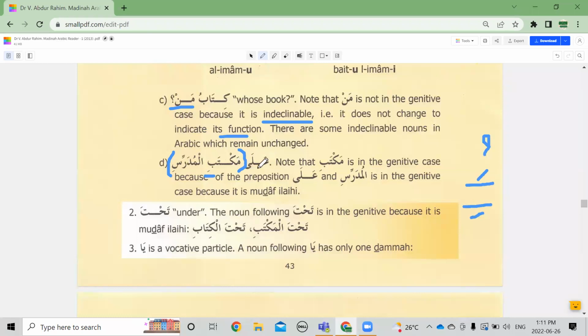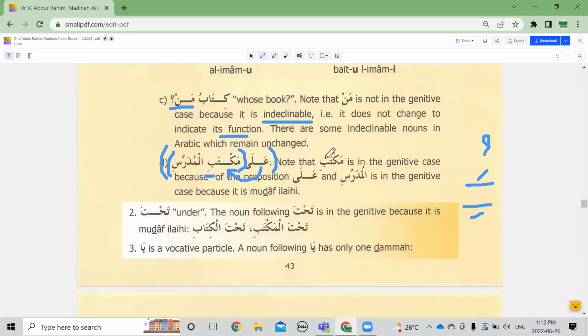This ala is a harfjar, correct, sister? So what is happening in this sentence is we have one Murakkab Idhaafi here, maktabil mudarrisi, and we have a Murakkab Jari. Remember with the Murakkab Jari when we have a harf jar? This harf jar acts on the next one. So this is acting on this word. Ala is making maktabu, it's making it maktabi.